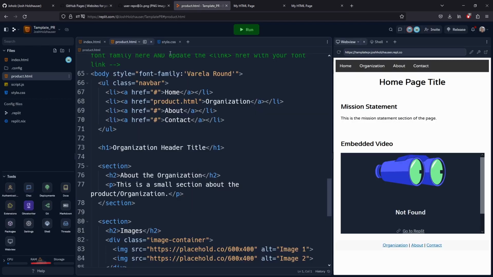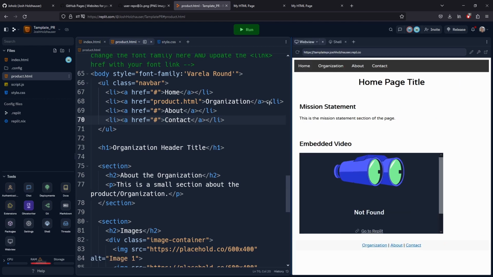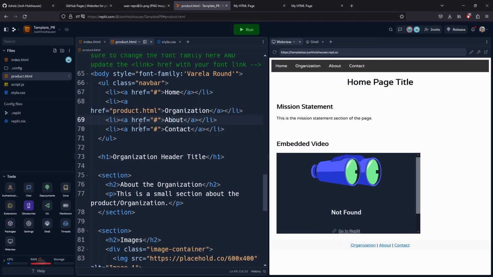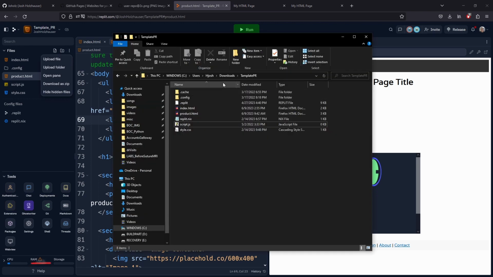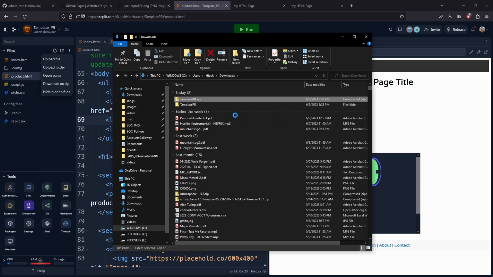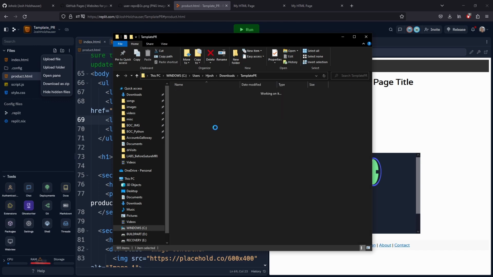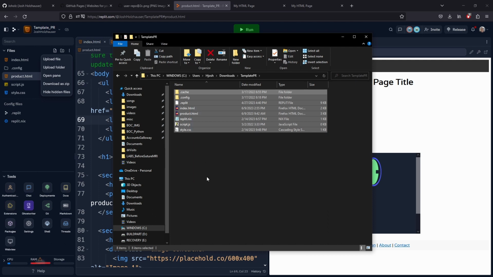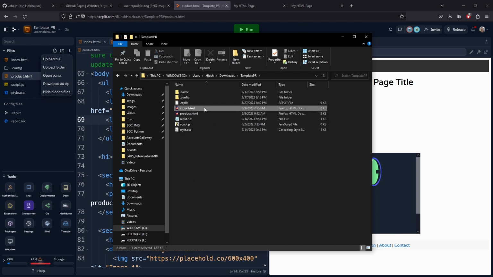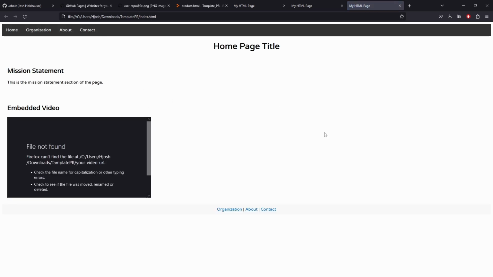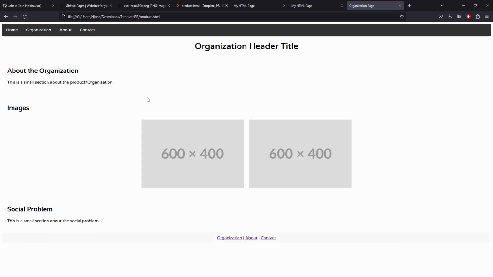For this HTML, I actually have already created a small template web page on Replit, and I've just gone to the Replit and downloaded my HTML, downloaded as a zip. In my downloads, I have that zip here. Once I extract it, I can get all of my files that were on Replit, and these are the files. If we open one of them, the index.html, we can see that this is my Replit website. It's just downloaded HTML, and it works just like a website, but it's just all local files.